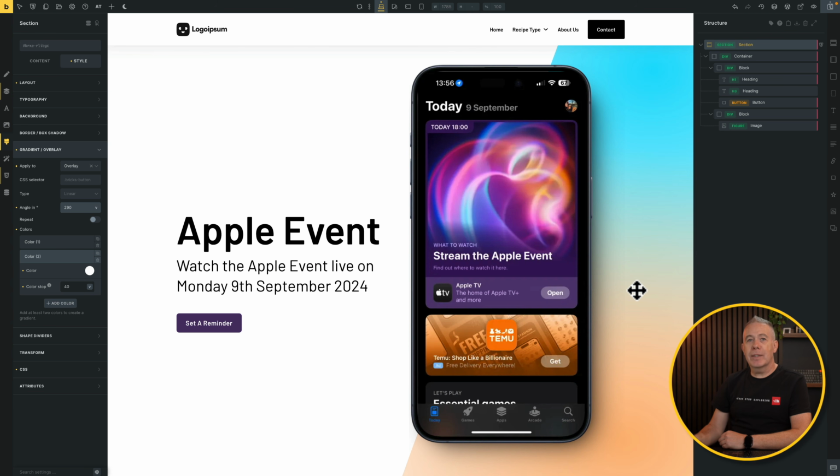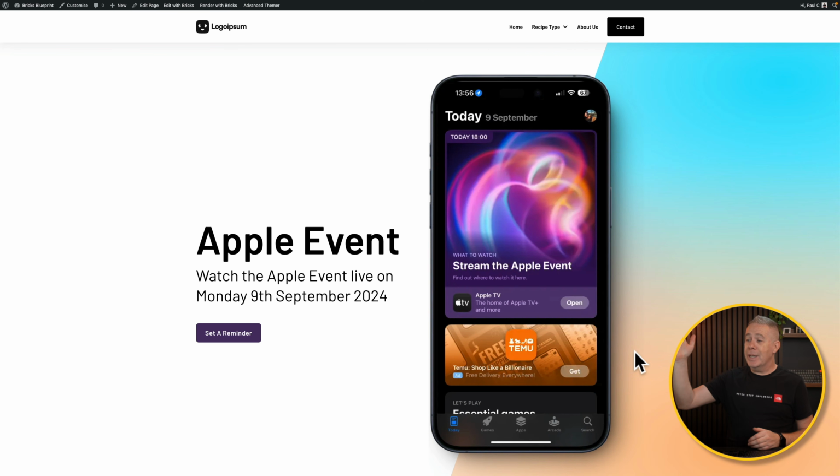And as you can see, we've got that mesh gradient inside it, and we've got our custom gradient, which is basically white to transparent with a hard edge, giving us the white background on the left-hand side and the gradient mesh on the right-hand side. Now if we simply save that and preview it, you can see we've got our gradient creating that slash, and we've got that hard edge in there. So the right-hand side now has our mesh gradient, the left-hand side has our solid color.